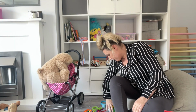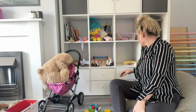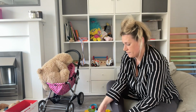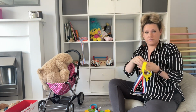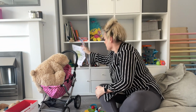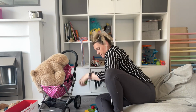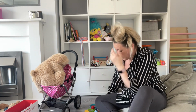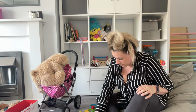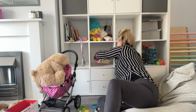So Peter Rabbit actually sits on the beanbag normally to keep the dog off of there, so he can get out of the way. This pile of stuff on the floor is actually toys that I've just pulled out from underneath the sofa, which is bizarre because John only cleared that out last week, so I've got absolutely no idea where any of it came from. Everything is supposed to have its place that it lives in, but there's so many bits that end up everywhere. I don't understand how. I mean, obviously I do because I've got a 2-year-old, but there are just too many bits everywhere.